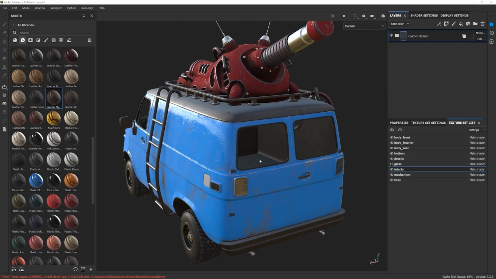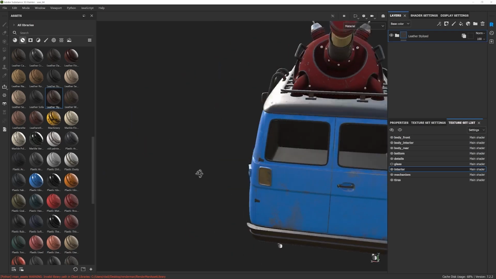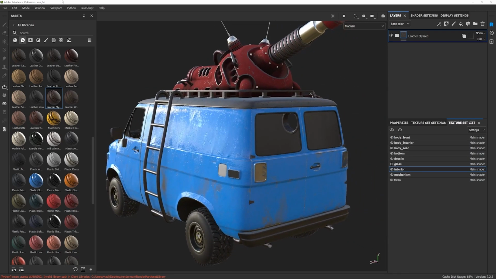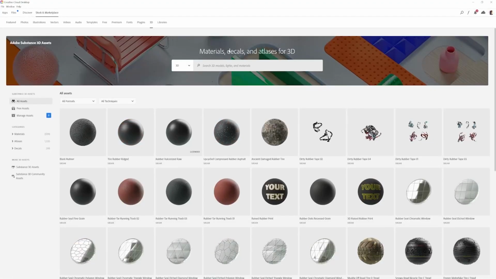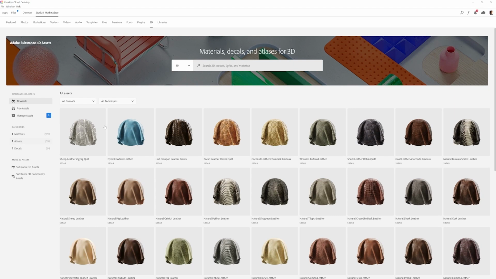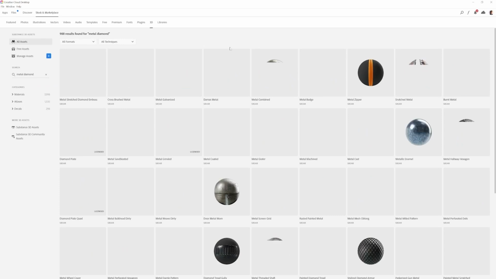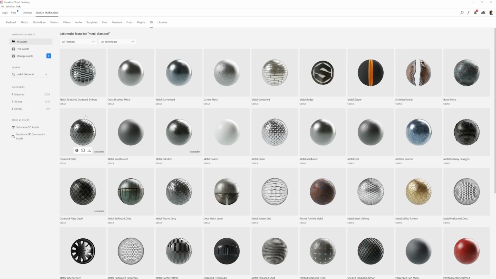So for that, I'm going to search for something interesting. So once again, let's go to our 3D assets and search for maybe some kind of metal. Diamond plate.